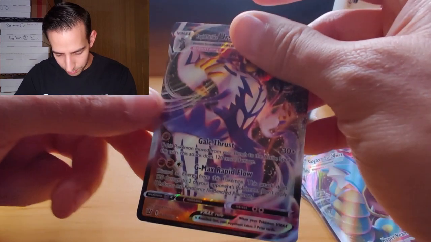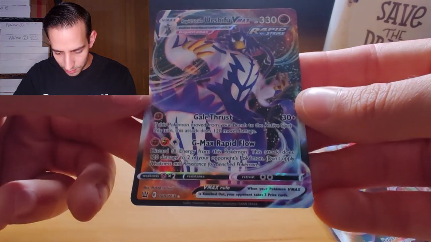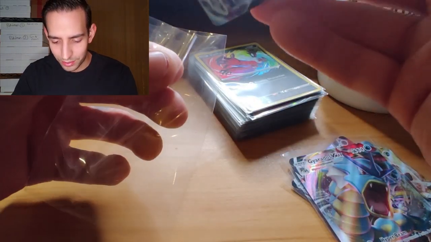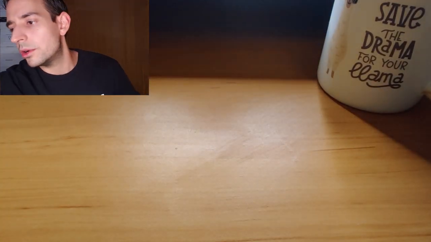This man is purple. My favorite color is purple. But look at him, he looks like a ninja monkey. I don't know, he looks cool. I like it. I do like it. Okay, so let's put these bad boys, let's take this out of the way. I'll put them right over here.